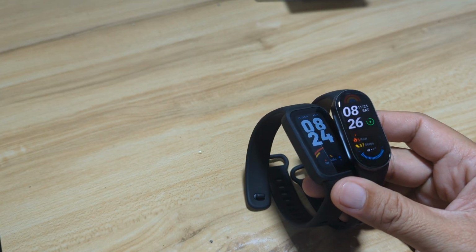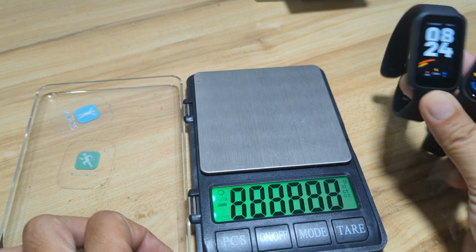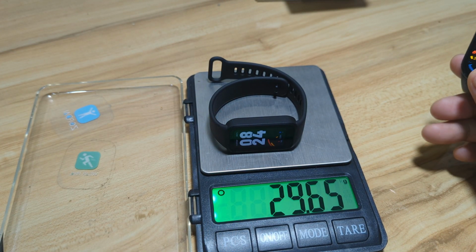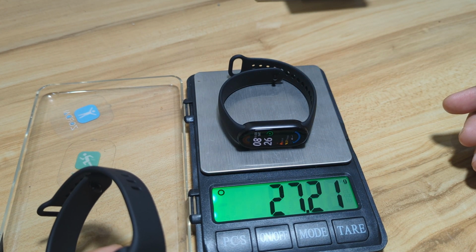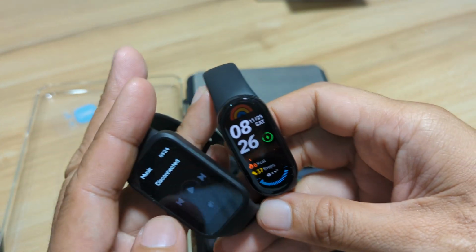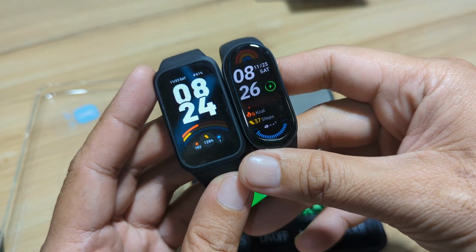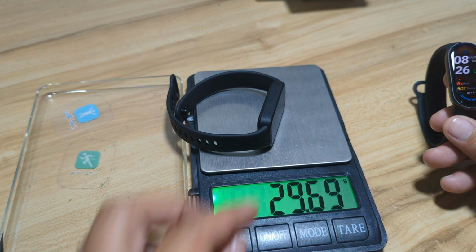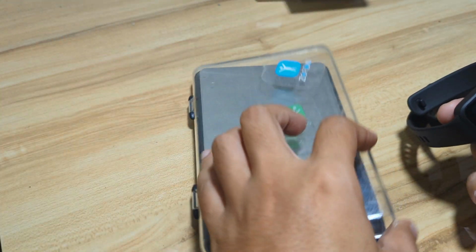For the weight, let's check. So we have here a weighing scale. Let's turn it on. 0, 0. Let's see. 29.65 grams, while the other one is 27.21 grams. So much lighter for our Xiaomi Smartband 9. At least 2 grams in addition for the weight for our Xiaomi Smartband 9 Active. Again, let's double check. 29. The other one is 27. Okay, plus 2.